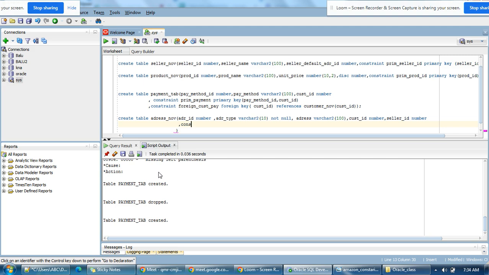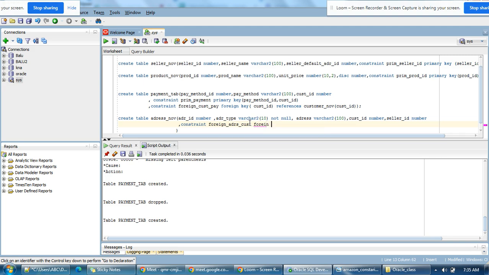Yeah, if you want to name your constraint, you need to name that constraint foreign key, right? This is foreign key address. Okay, which one? Customer ID. First we need to make the relationship with the customer table. So foreign key address with customer table. Which one? Foreign key we are using, right?